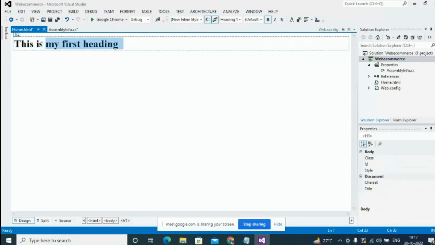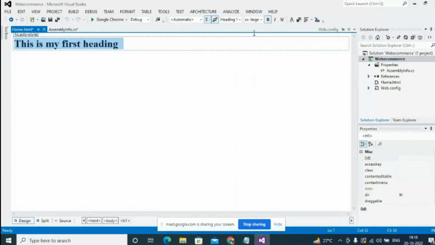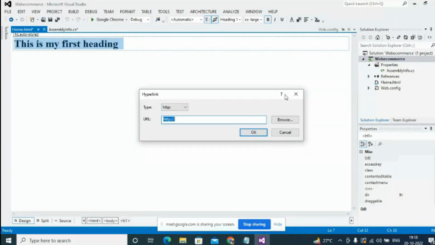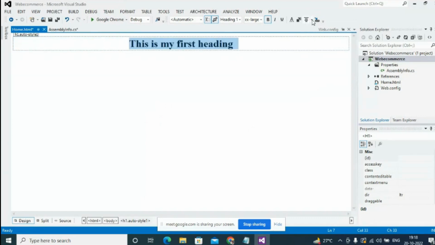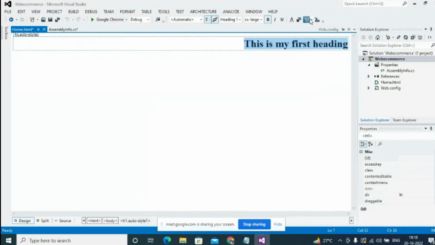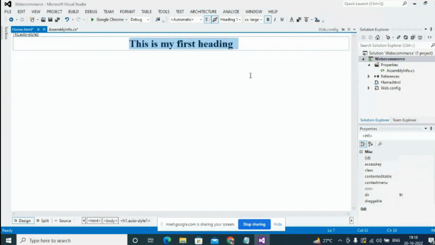Apart from this, if you select this, then you can change the size and shapes of this. Okay, I can increase or decrease the size manually also. And there is an option here, just like in Word, we can do it here also. If I go to this, I can justify it center, I can send it to the right hand side, I can send it to the left hand side again. Okay, so wherever you want, you can do it. Okay, this is what the flow will do.